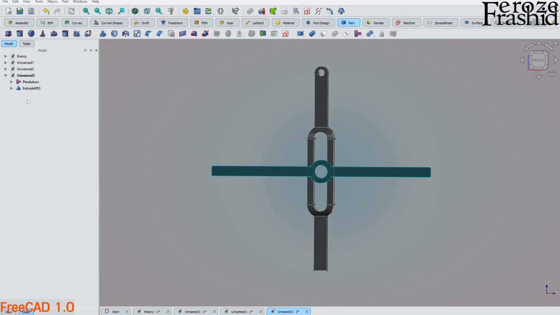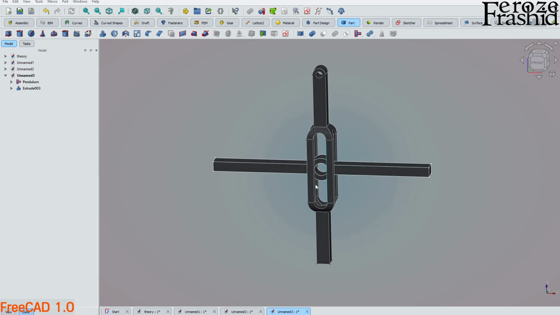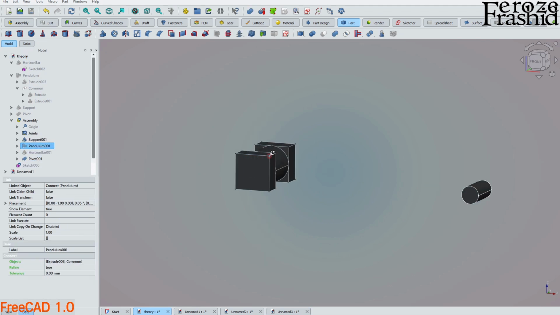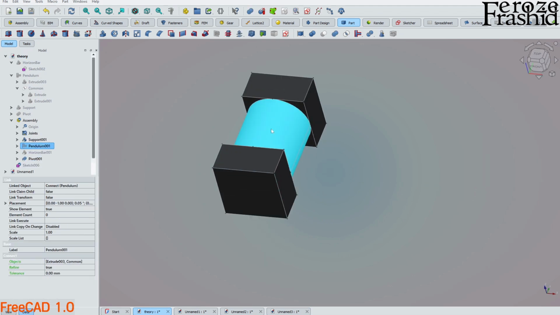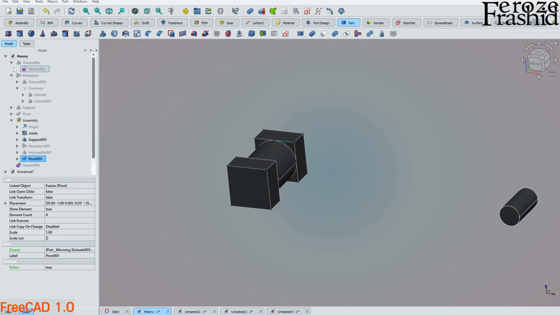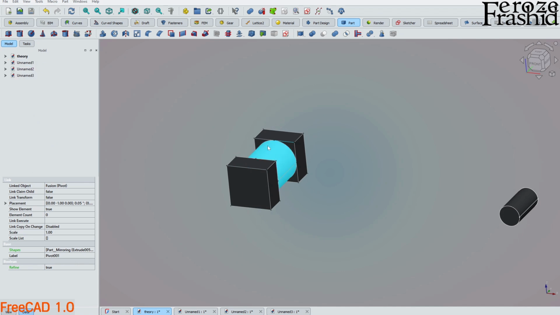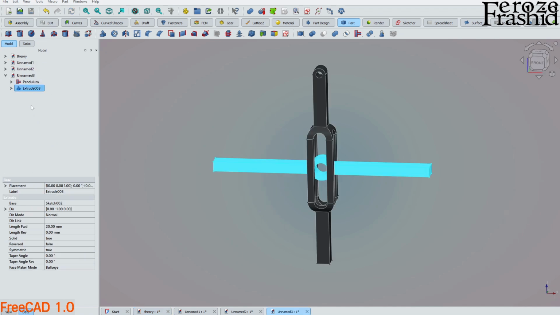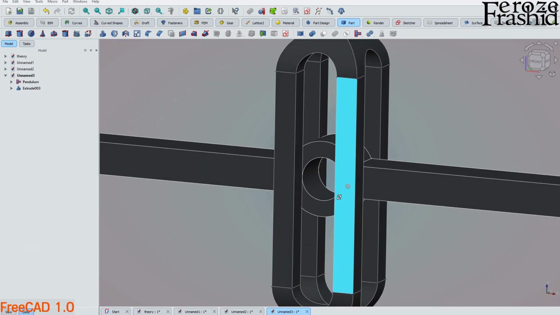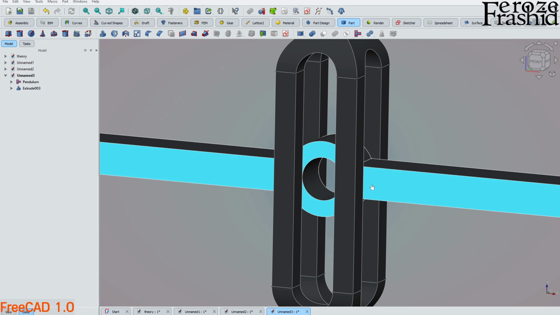So we have both of our two main parts, and here comes the principle that we talked about in the previous model. Here what we have is a cylindrical part in the middle that allows rotation in there, and then two end parts that have movement for the slotted area. So we will use the same model here because that's the main part of this video. I'm going to spend some time building that part and maybe do some tricks in there.